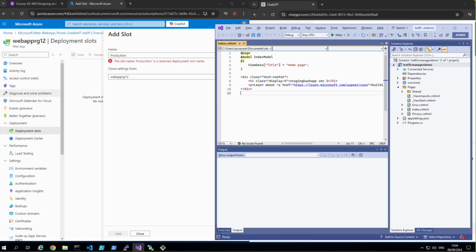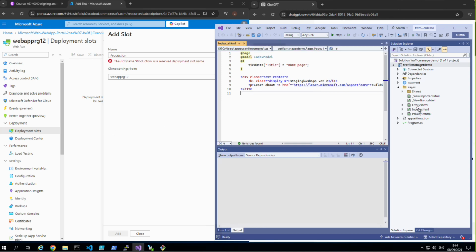Say for example, we have created a just simple .NET project in our Visual Studio, and we'll publish this profile to our web app on the Azure portal.